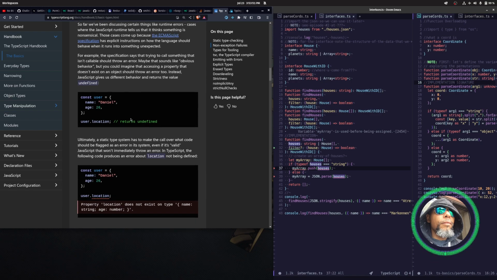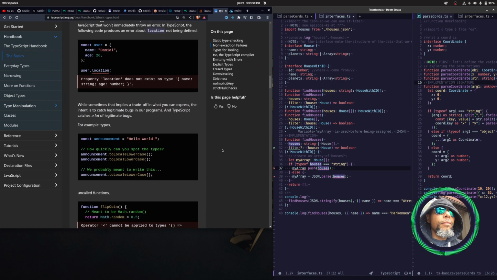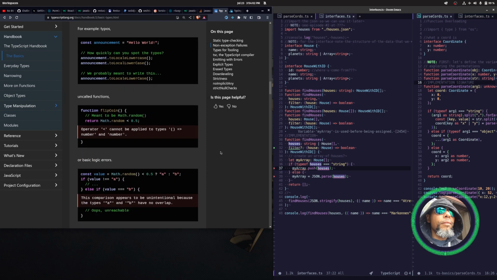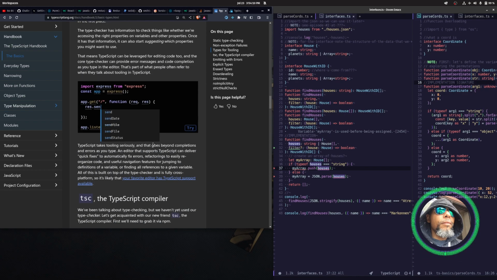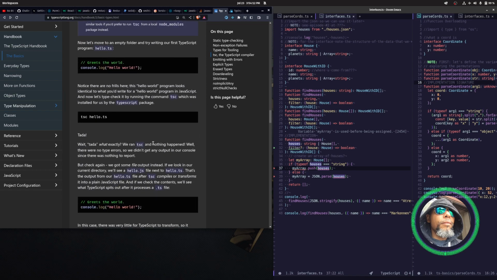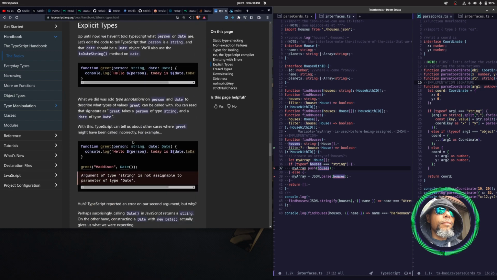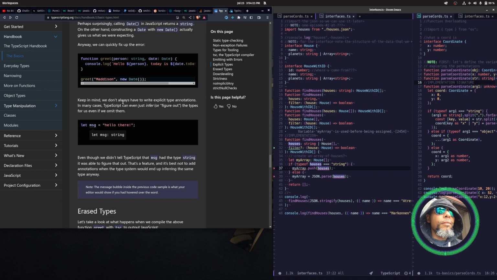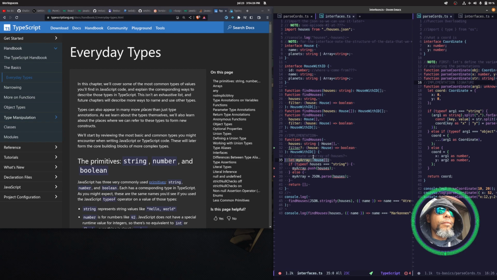Trying to understand. Everyday types, tools for tooling. I don't see what I need to see. What do I need to see? I need to understand what variables are. Like, what the hell?